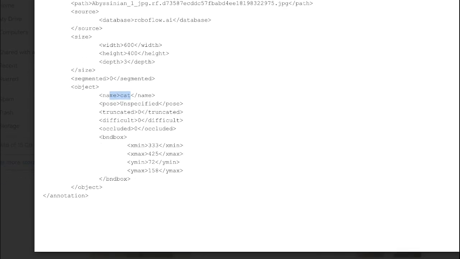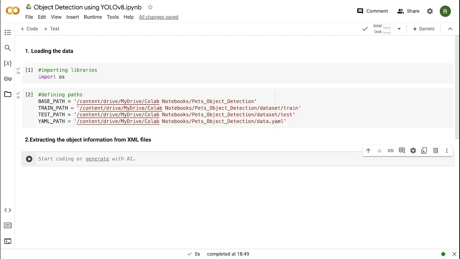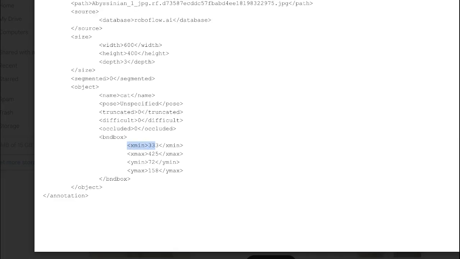Then we have the bounding box parameters here. Now, what are bounding boxes? If you take a look at this image, you can see there are some boxes around the faces of the objects. Like around the cat as well, we have a box, and around the image of the dog also we have a box. So this box is nothing but the bounding box. And when we are annotating the images, we draw similar kinds of boxes around the objects. So the values, or we can say the parameters of those bounding boxes for every object, are stored here. Fine. So this xmin, xmax, ymin and ymax, these are all the bounding box parameters in the bounding box tag.